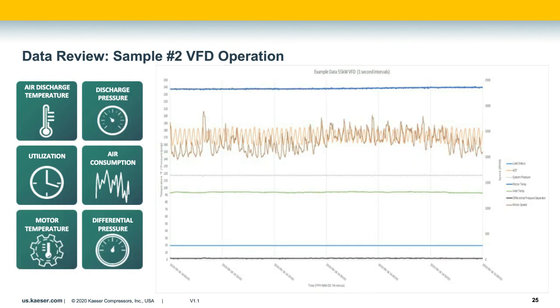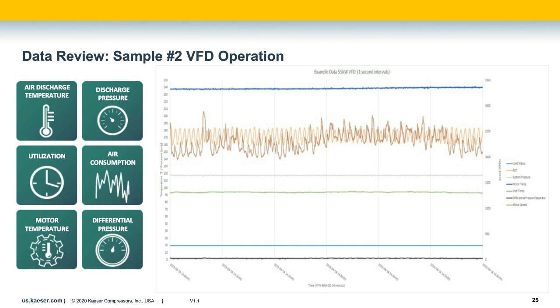We've thrown in quite a bit of information on this particular chart for a 55 kilowatt variable frequency drive. So we've got temperatures, pressures, and flow. Again, that flow is by way of RPM for the motor. Temperatures here are within expected ranges. No issues to report for this particular 1 hour snippet. So here everything looks good.